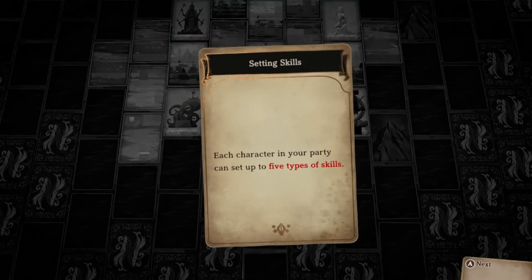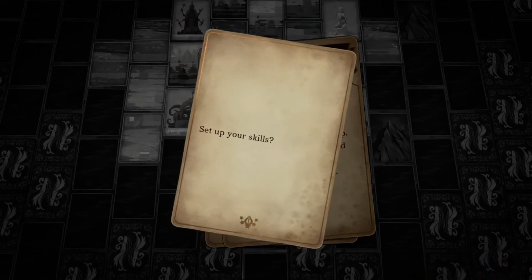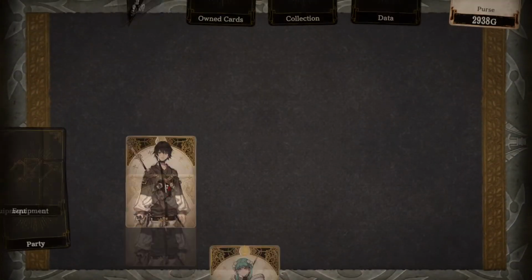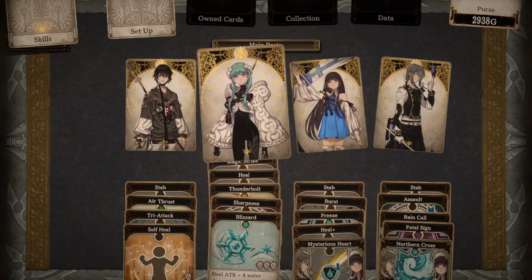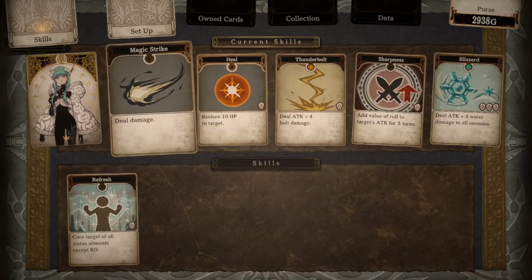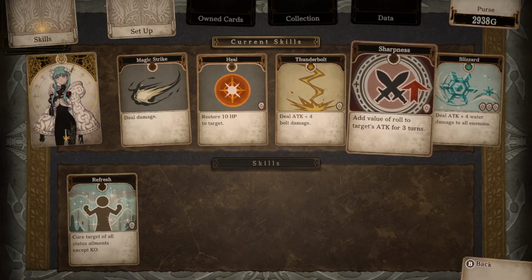Each character in your party can set up to 5. From the skill menu, select setup and then skills. Set up your skills? Yes. So, yeah, we can only have 5. Before you could only have 4. And it doesn't seem like the charge or that other thing counts. So my basic attack counts, but charge does not. So everybody just has access to charge.